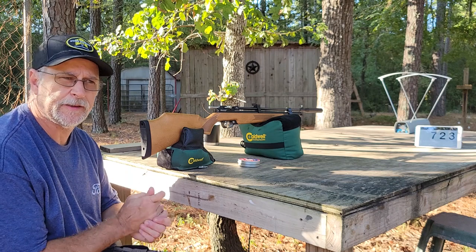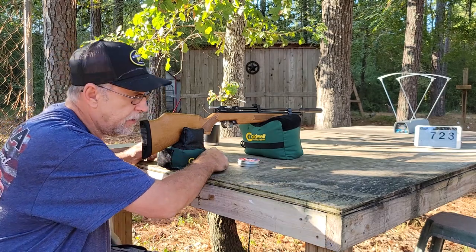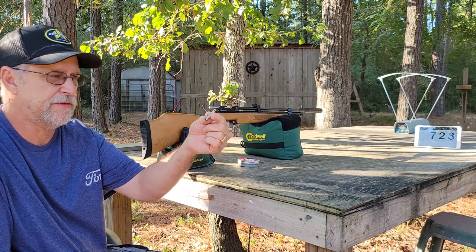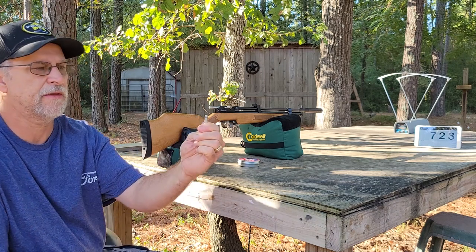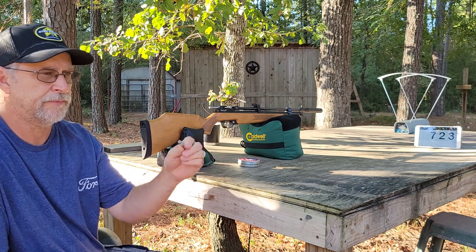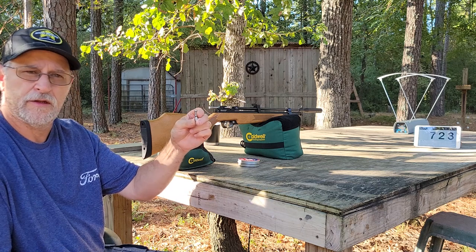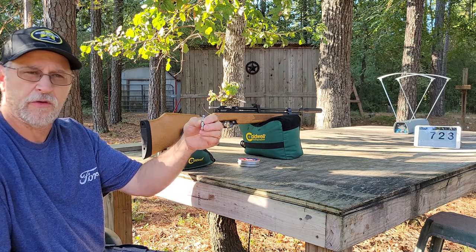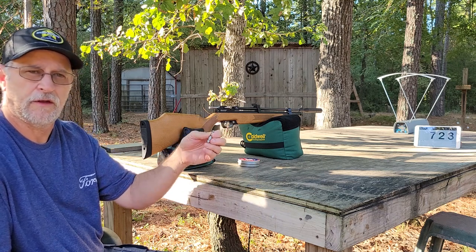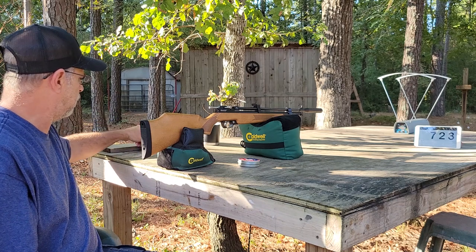All right, so we just learned a lesson. Check your PSI before you start shooting. Now, this little fill probe thing, like I said, most European guns have this set up. Instead of just having that screwed right into it, all of my air guns, that's all I've got is that. Is this little fill probe. It's only a few dollars for it, but you lose it, you know, you're screwed until you can get a new one. You gotta hang on to these things. Don't let them go.